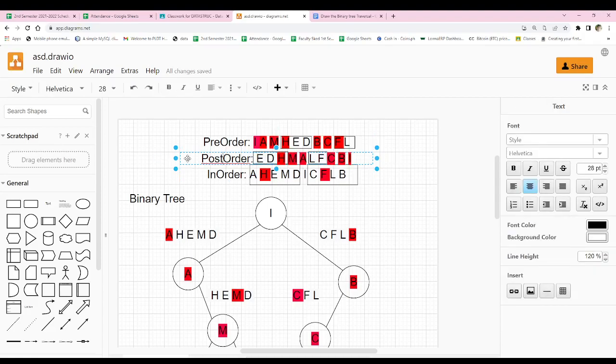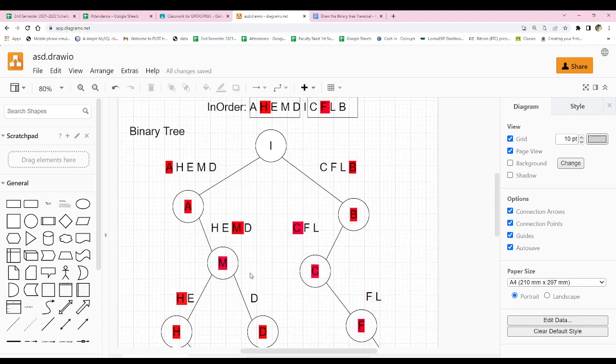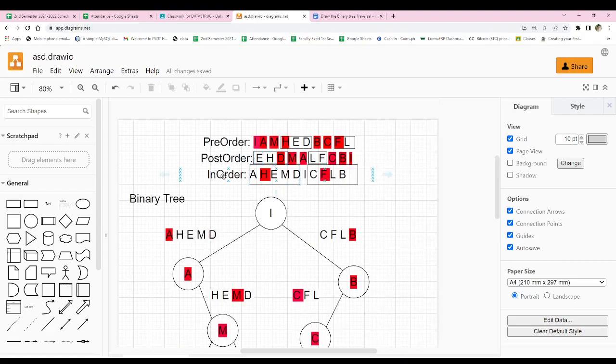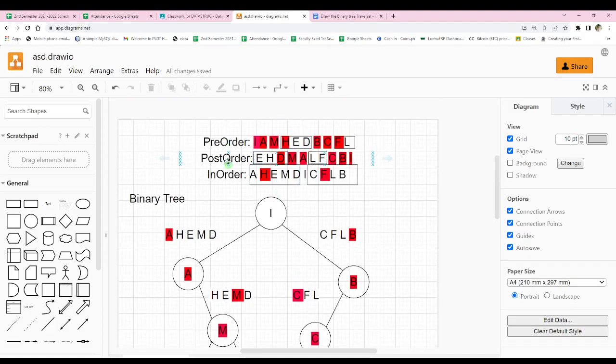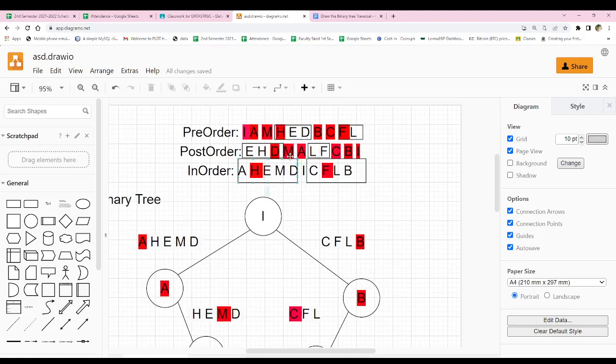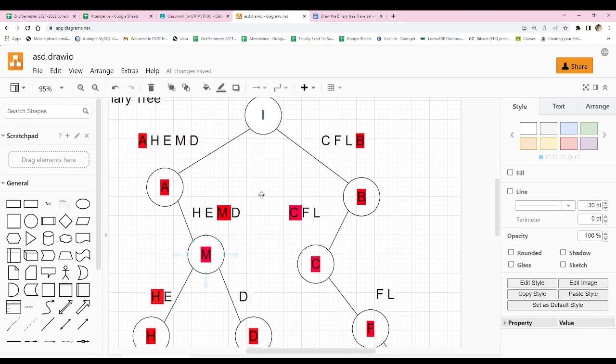Okay, so let's simulate it again. A while ago, this is H and this is D. But this is wrong. Why? Because in the pre-order the root is visited first, so H will be the next root. And then in order we have H, so H will be the next root. So they are the same, but in our post order, let's see, M is our root already.